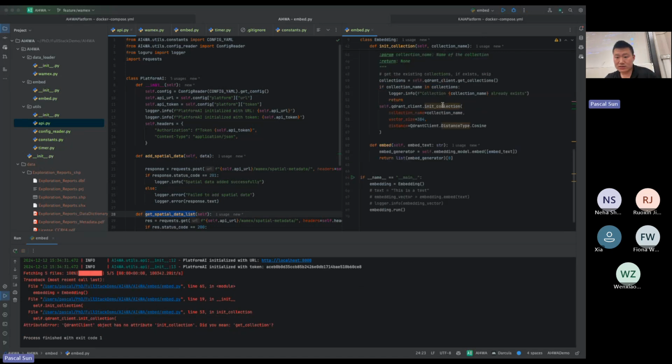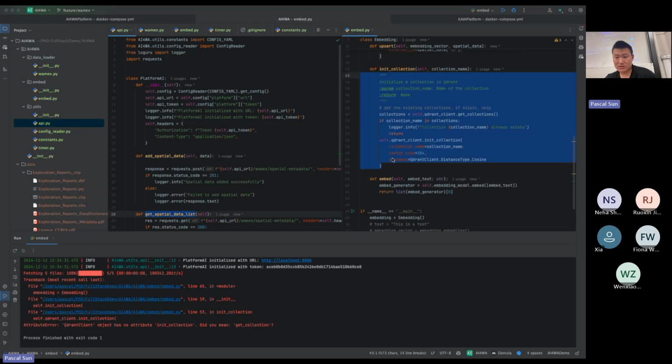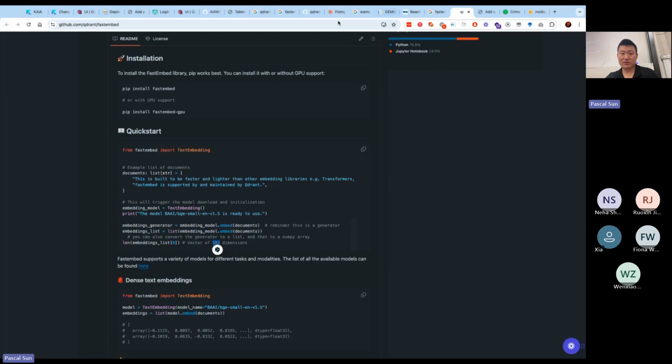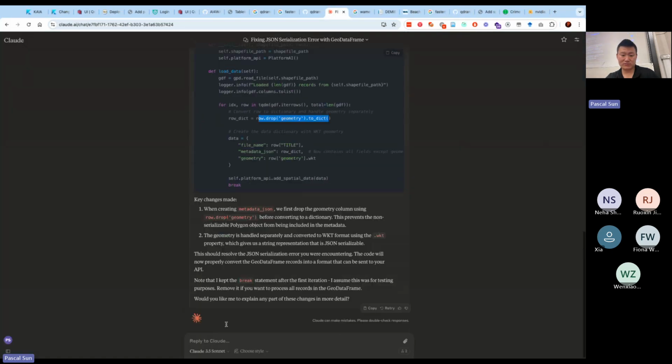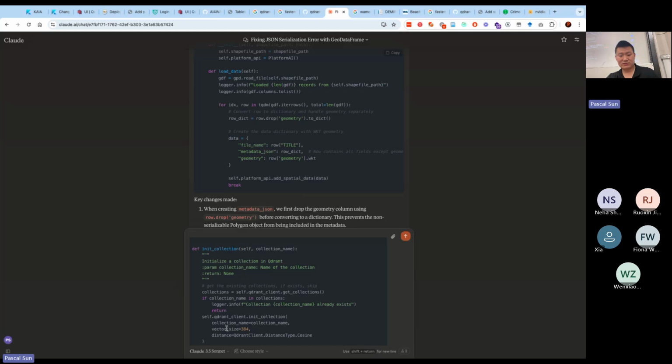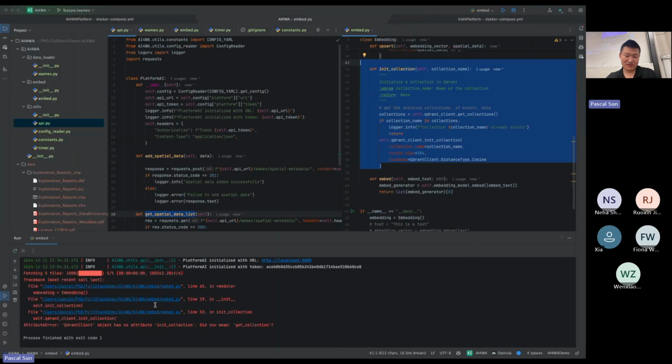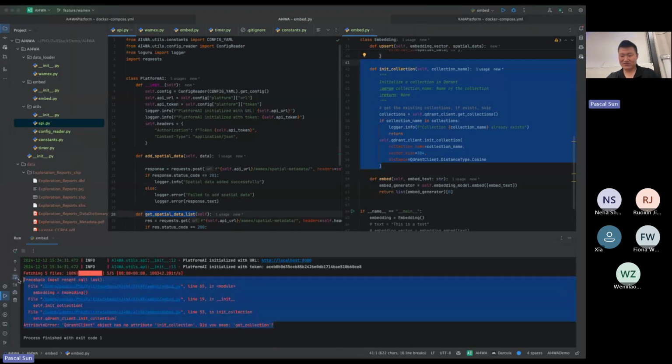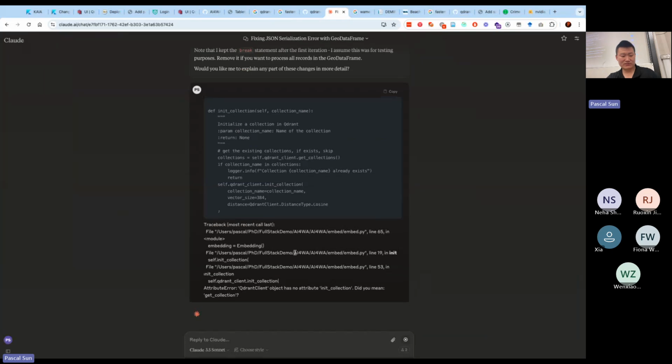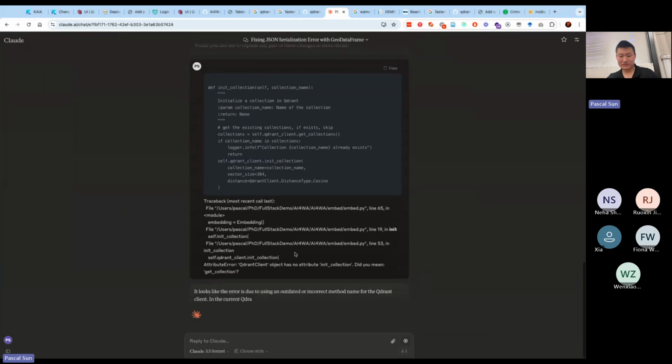Okay, it says the client doesn't have this one, the initiate collection function. That's basically because we haven't used the code properly, like their documents properly. We can check the code to get it fixed, but I'm lazy, and Claude is already good enough. We ask Claude to solve this problem for me.